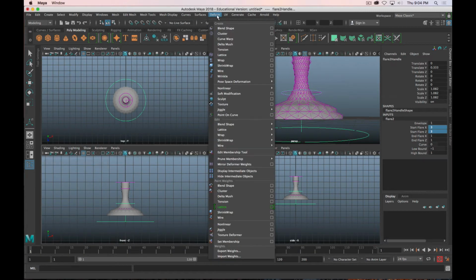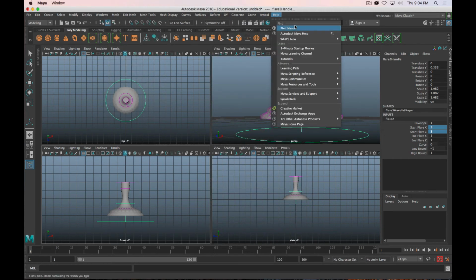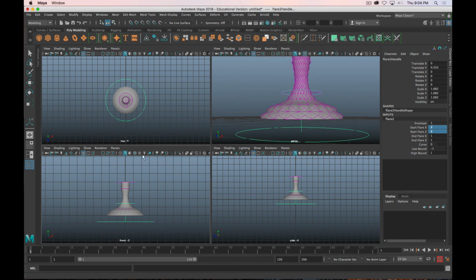Again, there's a ton of them here. Feel free to experiment. If something sounds like the thing that you want to do, like wrap or wrinkle, open it up, fire it up, and play around. There's also, you can go to the Autodesk Wiki, just go to the help and Autodesk Maya help, and there's information on every single deformer that you could possibly use.